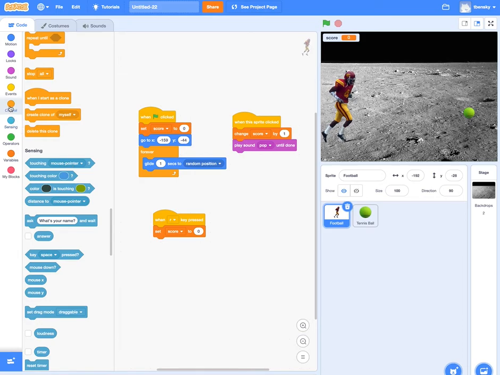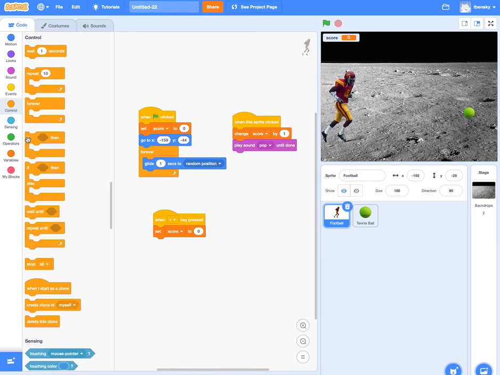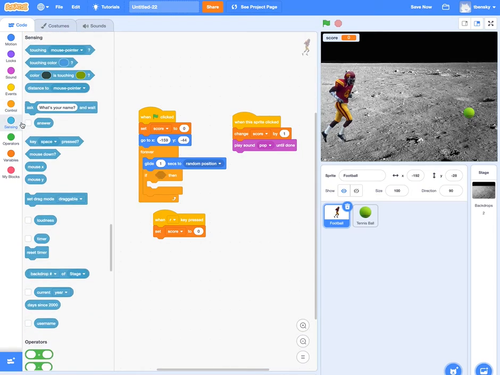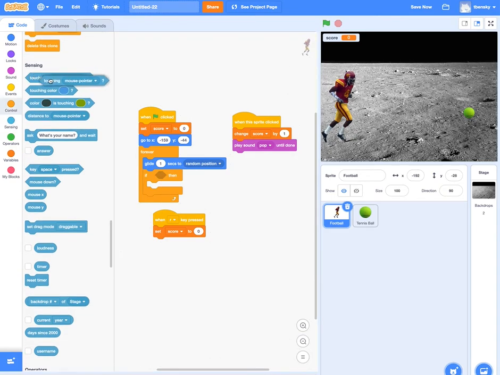So I'll go in here under control and use this if statement right here. The way the if statement works is as follows. It says, okay, you can ask a question. If something happens, and you'll have to decide what that thing is, then do whatever's in the mouth of this block here. So let me drag these two things back in here. I'm gliding forever, but I also want to check if I ever happen to touch that tennis ball. So I'm going to drag this touching block. See the way the diamond matches with the diamond right there? If I'm touching, in this case, the tennis ball, then I'd like to do something to the tennis ball.